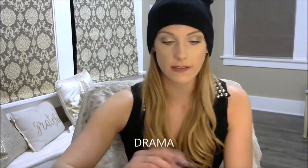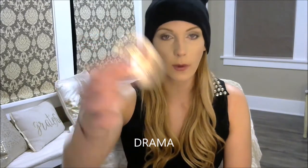Next, we have the L'Oreal Visible Lift Color Lift Blush. I haven't seen anyone talking about these at all. Like, nowhere. None. And I think these are pretty ridiculously priced, to be honest. The pan's not very large, but wow, it feels so creamy. That feels really, really nice. And I really like this color, so we will test that out.